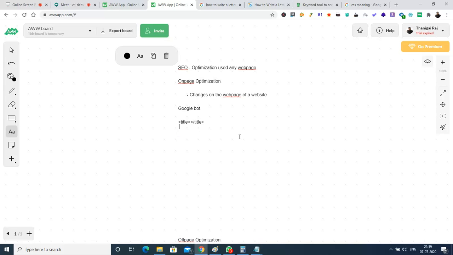Next to the title, the important thing that Google looks at is the URL and URL structure of the website. The third important thing is the meta description. And the fourth important tag is the h1 tag.